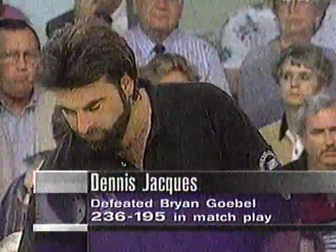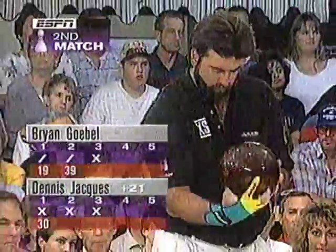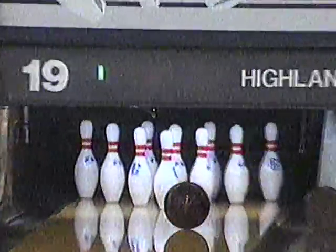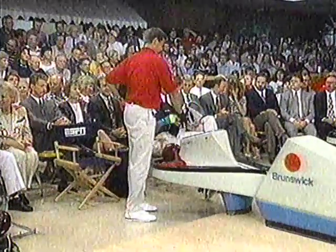Here's that big strong release again — look at that. He knocks that ten pin right out. He blocks out the whole camera. Watch his wrist — see the cupped position that stays all the way through the swing? That takes a lot of strength. He snapped on it at the end. He says, 'Man, I couldn't have asked for a better start than this.' Eight strikes away from fifty thousand dollars. Well, he's still got his hands full of this match — Brian Gobel is not going to back off from anybody.